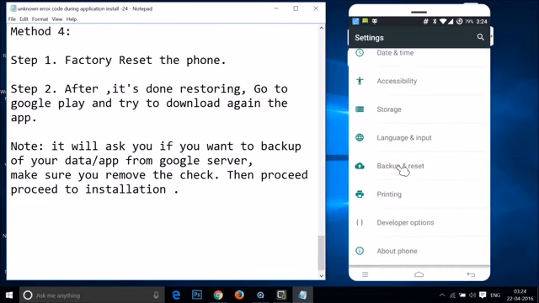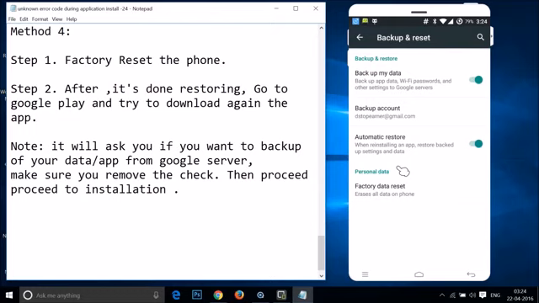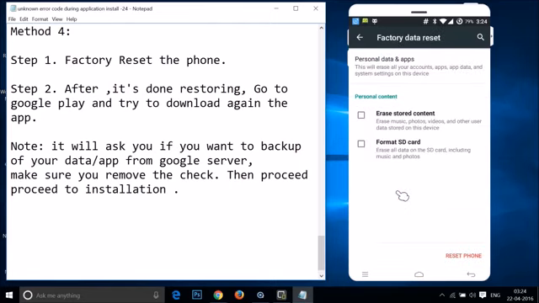Just tap on it, and here we have this factory data reset. It erases all data on the phone. So make sure you take a backup of your phone data before doing that. Just tap on factory data reset after you're done taking a backup of your phone. And just tap on reset phone and it will reset your phone.